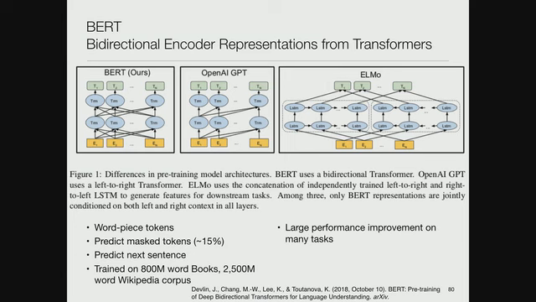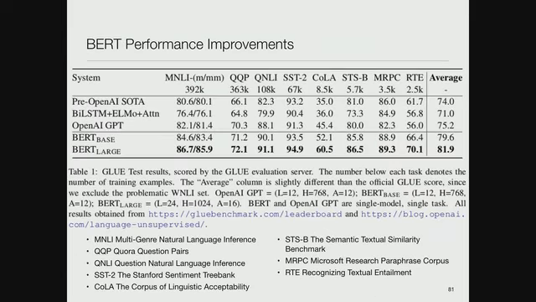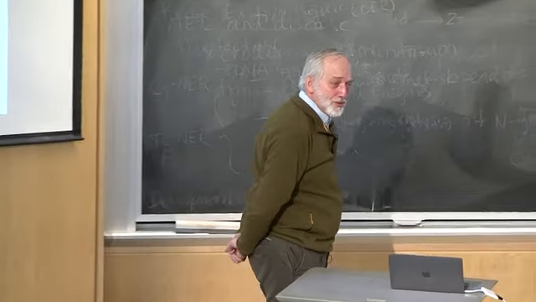And what they found was that there's an enormous improvement on a lot of classical tasks. So this is a listing of some of the standard tasks for natural language processing, mostly not in the medical world, but in the general NLP domain. And you see that you get things like an improvement from 80%, or even the GPT model that I'll talk about in a minute is at 82%, up to about 86%. So a 4% improvement in this domain is really huge.